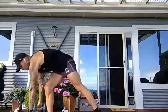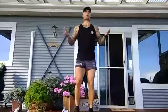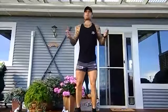5, 4, 3, 2, 1, drop. Weights down, skipping rope, let's go, skip them out. Then you can change, 1 foot, 2 foot, change it up. This is me about as good as my skipping can get. Good, keep going.